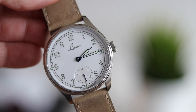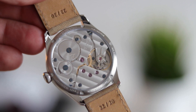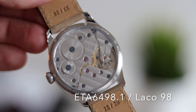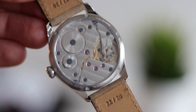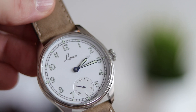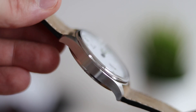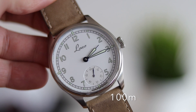Let's get the technical data and specifications out of the way first. Inside the Larko Cuxhaven is the Larko 98 movement, which is an ETA 6498.1 — very beautifully decorated. It's a non-hacking, manual-wind movement. The diameter is 42.5 millimeters, lug width is 22 millimeters, height is a wrist-friendly 11 millimeters, and there are 100 meters of water resistance.